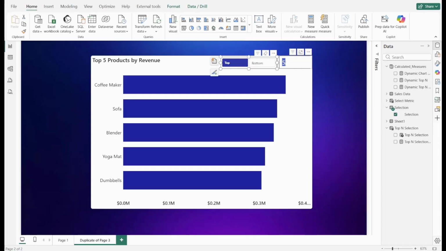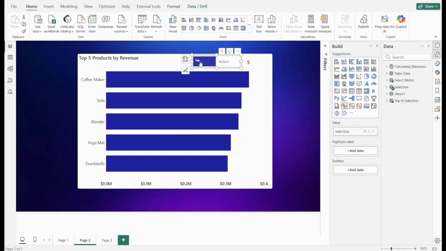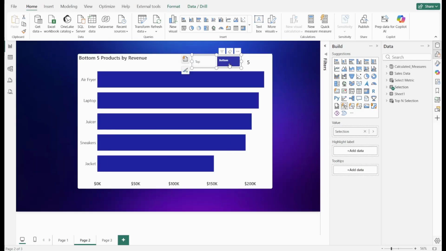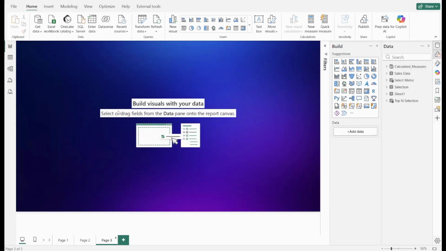I'm using product and revenue, but everything here works with whatever data you have. Your users can select what they want. It could be the top products by revenue, it could be the bottom products by revenue. And the first thing we need to do is begin with the foundations. We need a basic top-N chart. And for us to do that, we need to create a numeric parameter.